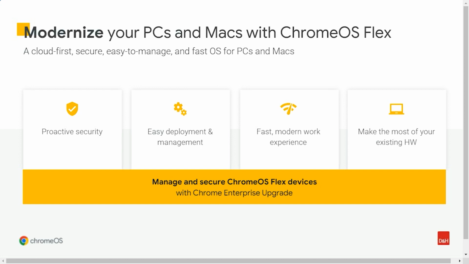You can actually have the same proactive security that I talked about on those machines, and that ease of deployment and management, that modern experience that I talked about. But most importantly, we're talking about getting extra life out of the hardware that you have, and that has a couple of very important implications. One is you're saving money. Obviously, the economy, as bad as it is now, they've been saying it for the last 2 years, but it's about to get worse.